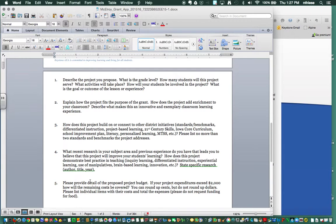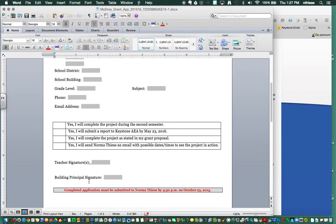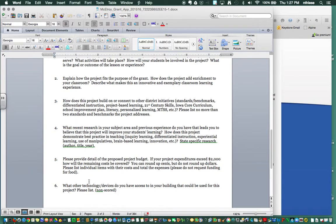So when you're done, you've got your overall application. That's 1 piece. Actually, counting that would be 3. But when you respond to your questions, you should have those in no more than 2 pieces of paper. So check that out. If you do this all online and send email, make sure when you print it out, it only prints to 2 pages. Otherwise, we'll cut off your last pages. So you don't want that to happen. So 2 pieces of paper.